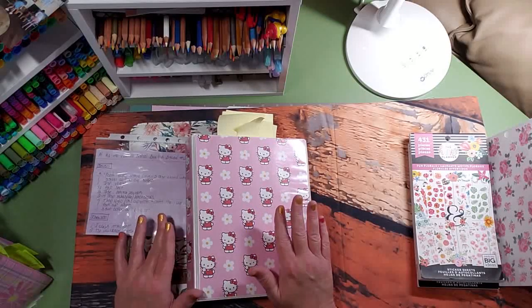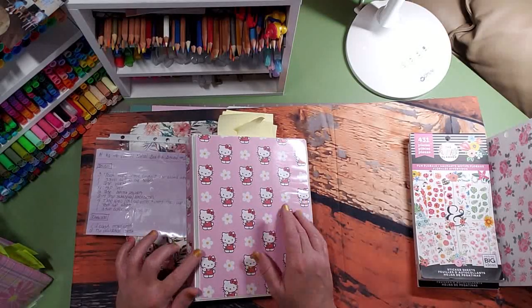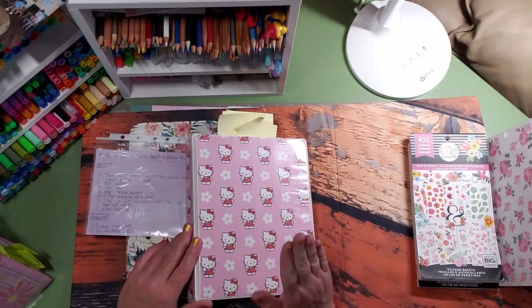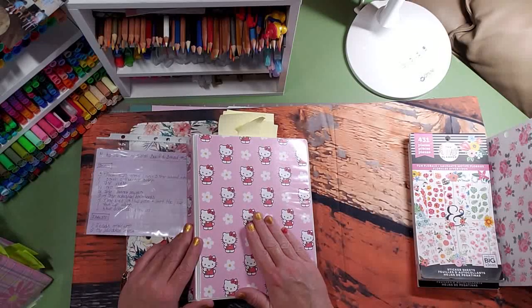Now, those are a different varietal of recipes, and some are collections that other people have given me over the years, or copies of their recipes if they were really good. So, you know, there's so many recipes to try in the world. If you don't want to eat something twice, you don't have to by any means. But this is where I am pulling my recipe from today, out of this collection.